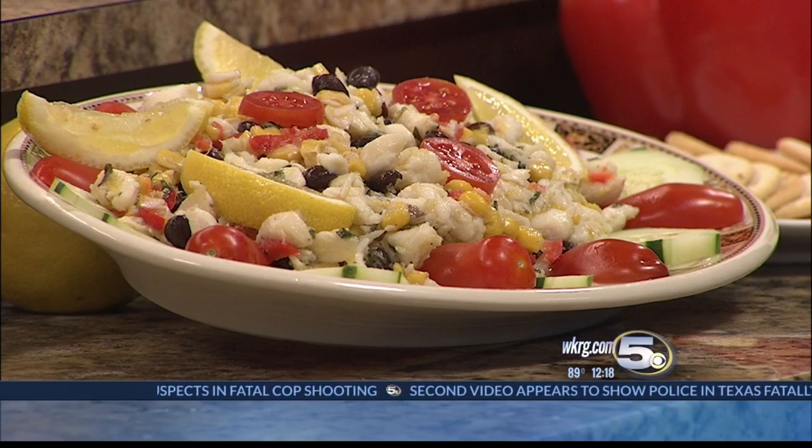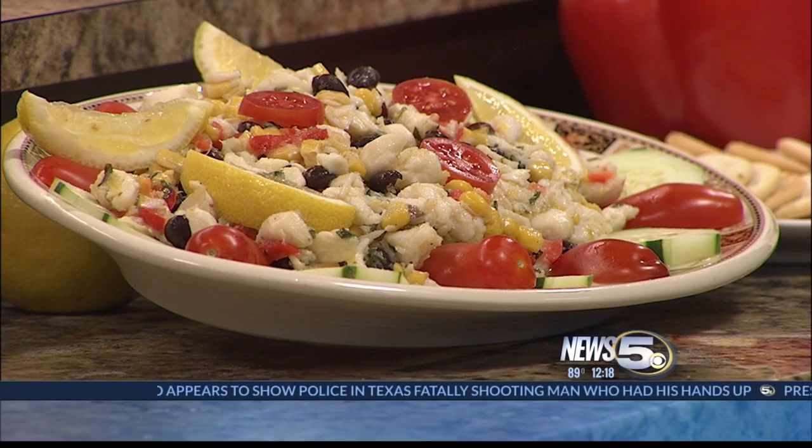You're always making fabulous stuff. This is a beauty, and it's perfect for a hot September day. What are we talking about? We're talking about a crab and corn salad. It's got basil, tomatoes, and we made a citrus dressing. And as you're making it, I'll explain what each item is.